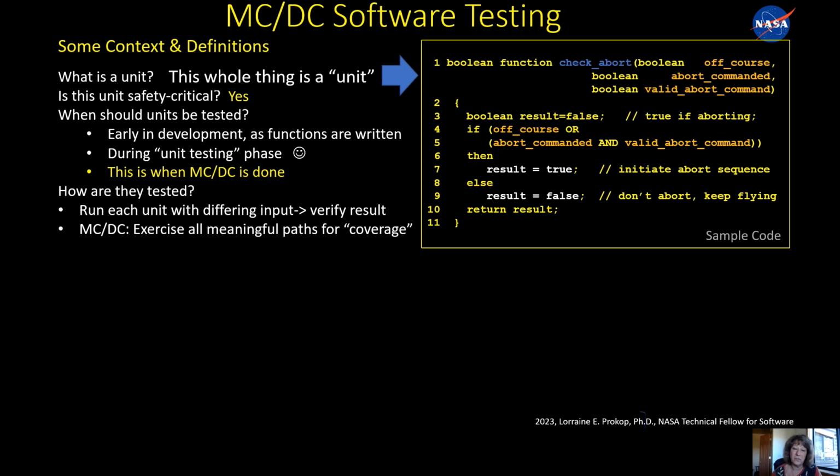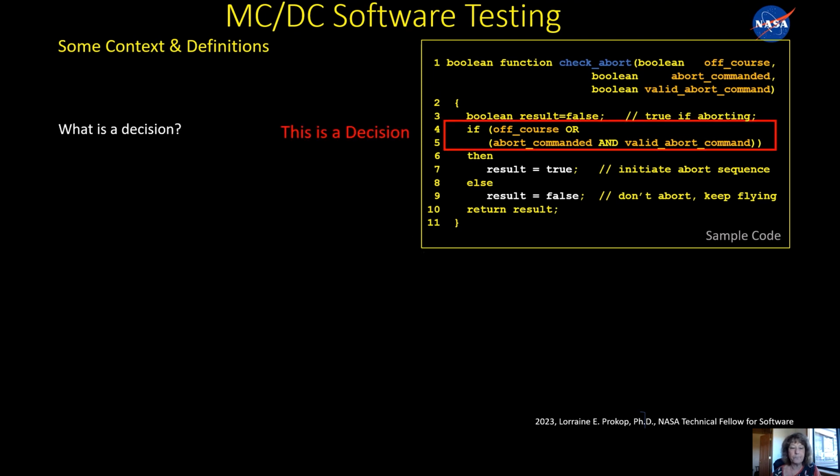So how are these functions tested? Well, what you do is call it several times with different parameters for these variables. And you do that each time and verify that the thing is returning what you expect, abort or not abort. And you also verify that all the code in the function has been covered. So why do this? Honestly, just to make sure it works right, and that all the paths are covered.